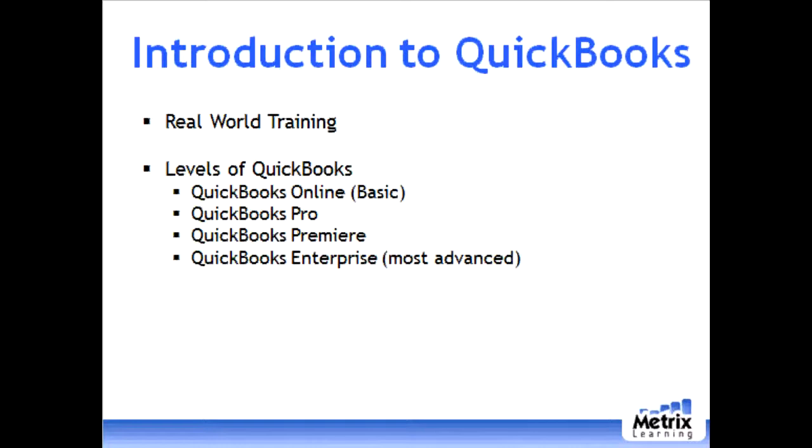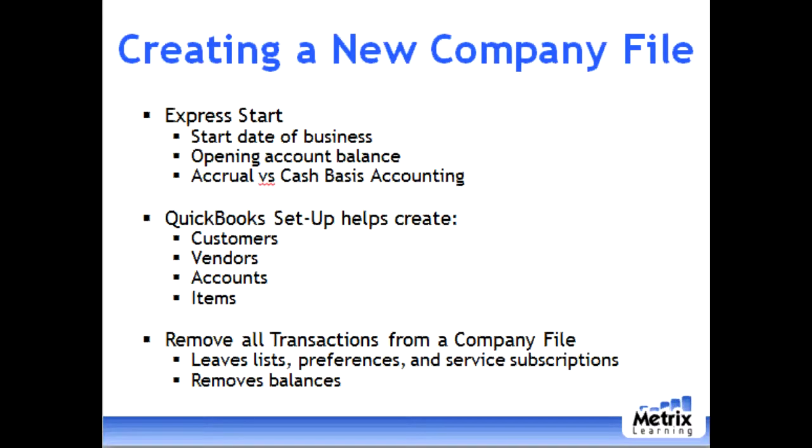You first learn the different levels of QuickBooks. They are QuickBooks Online, QuickBooks Pro, QuickBooks Premier, and QuickBooks Enterprise Solutions. Real World Training explains these as rungs on a ladder. You'll want to focus on the features of QuickBooks Pro and Premier for this exam. As the levels of QuickBooks progress, the features of the program become more in-depth. By understanding the features of Pro and Premier, which you will be tested in, you can use the process of elimination if asked on an exam about features of either Online or Enterprise.